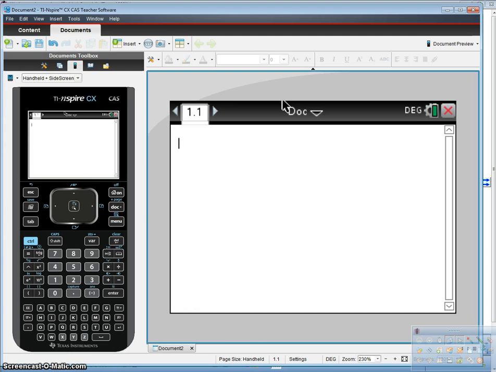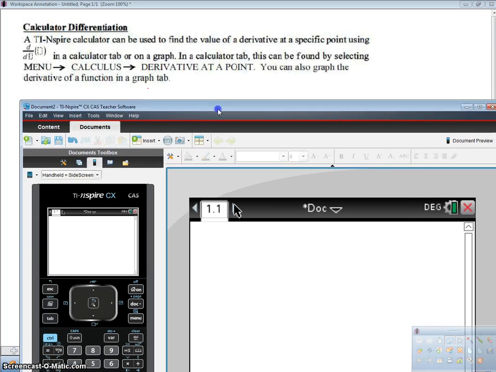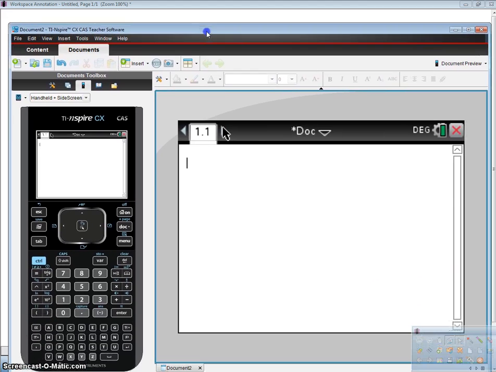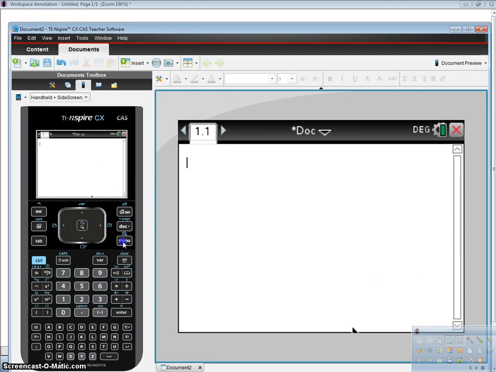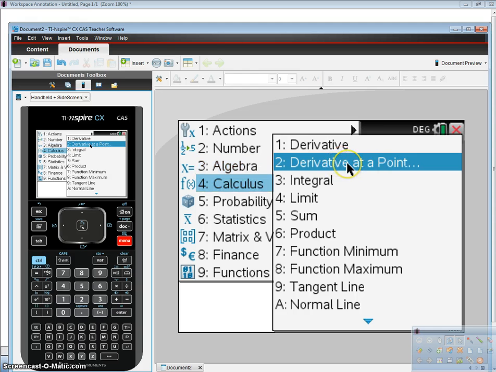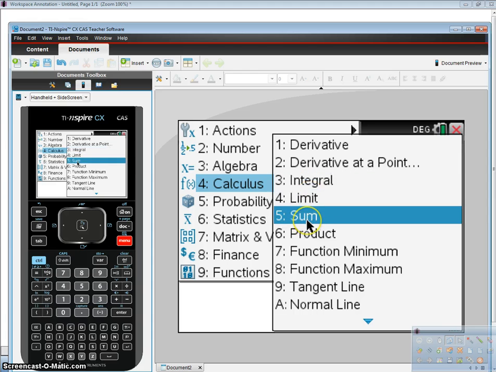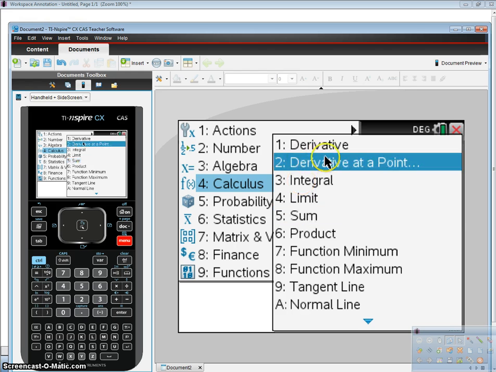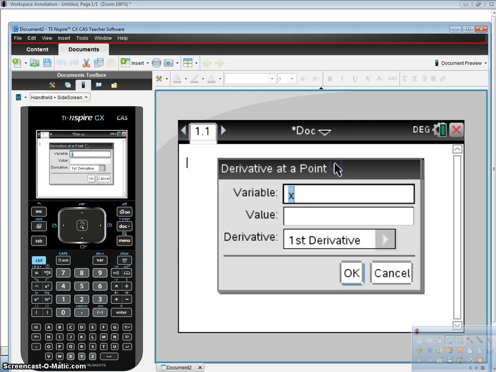So I'm going to bring up my calculator here. You're going to open up a calculator tab, and we are going to find the calculus stuff under menu, and here we've got all the stuff we need for calculus. And so we want to find the derivative. We're looking for derivative at a point. Now I'm using a CAS version here, so you might not see a few of these functions if you're using a regular TI Nspire CX, but don't worry about it. Really, this derivative at a point is also going to be in yours. So we want to use derivative at a point to find the derivative at an x value.